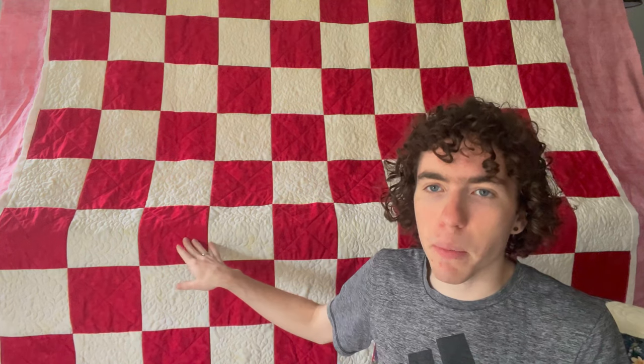Now that all the feathers have been quilted in this quilt, in the tan sections, I was looking at the quilt and I saw all this empty space in these red blocks over here. And Becca told me that she didn't want any quilting in the red, but to me, it just looked a little bit off. So what I did was I used my draw line feature on my Statler and just put a simple X through each block just to hold down the fabric and to hold that batting in place.